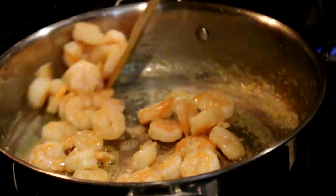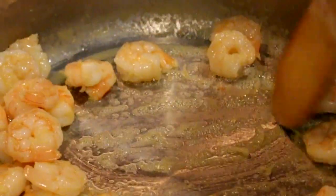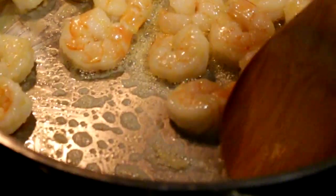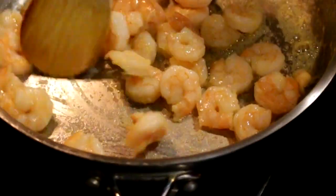Just keep doing that till you're done. So as you can see, it's starting to foam up. I'm not sure what the artistic culinarian terms for it are, but it's starting to foam up, which is pretty much what you want. And you can also see the accumulation at the bottom right there of the oil and the shrimp mixing in together.